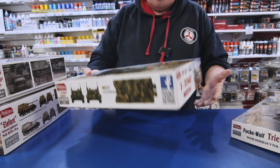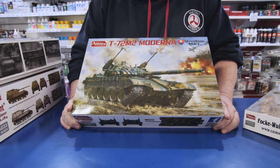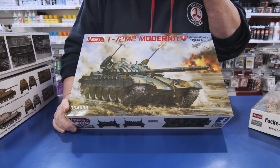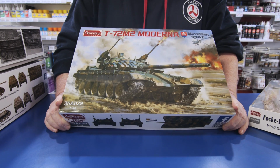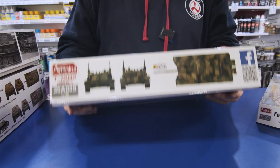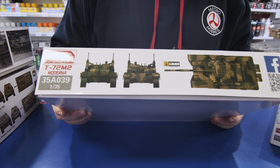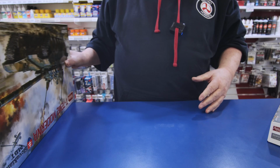Also, this is one of the modern ones. This is the T-72 M2 Moderna, also from Amusing Hobby. This is the Slovakian MTB. I believe this is a current vehicle, so it's quite different, with an anti-aircraft type gun on the side there. So very, very nice. So there you go.